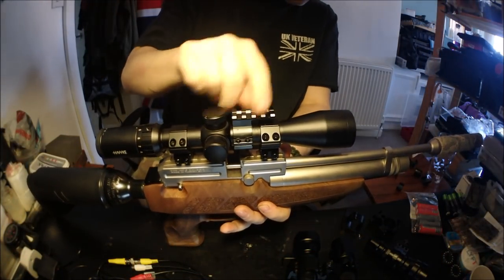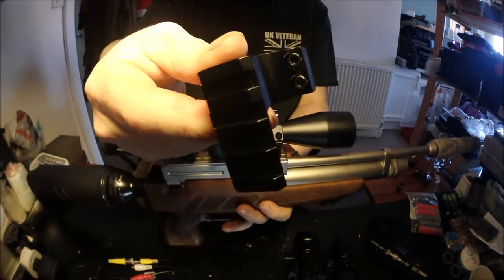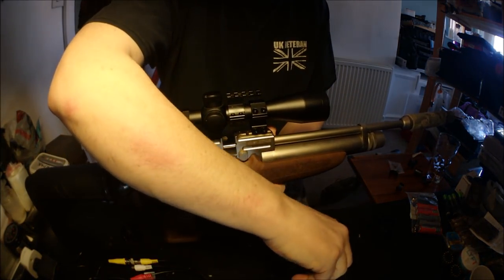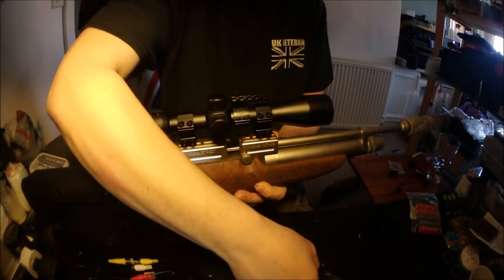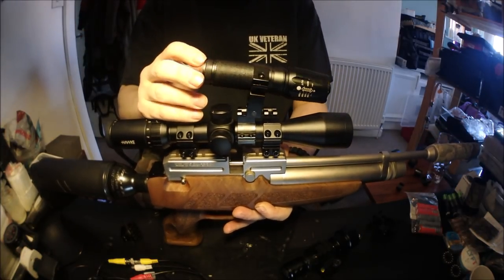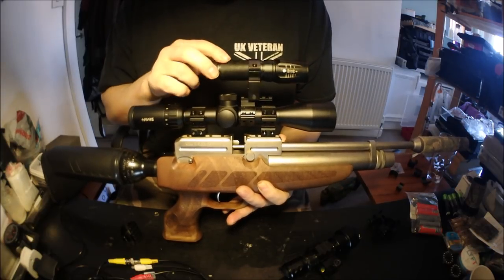Again, I've fitted one of them mounts to this one as well. So I can just stick a torch on that one. Can either put, of course, because they're all interchangeable. Again, I'm not screwing that up, but again, you can just fit the torches to the top of that rifle as well if I need it.